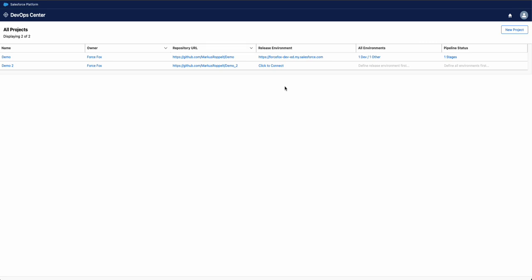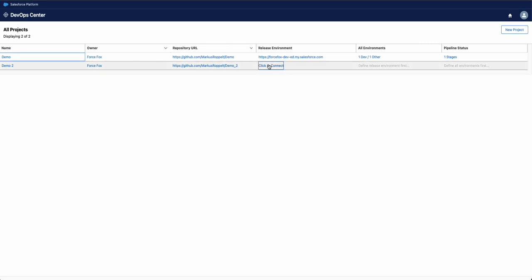Usually you do this with a live or production environment and one or more sandboxes you created out of this production environment. You remember from our past videos that in our dev org, we do not have the ability to create sandboxes. So what I've created is a so-called Scratch environment or Scratch developer org, which is just a temporary developer environment. You need to code this, but that's not relevant for this course. You just need to know how this DevOps Center works.